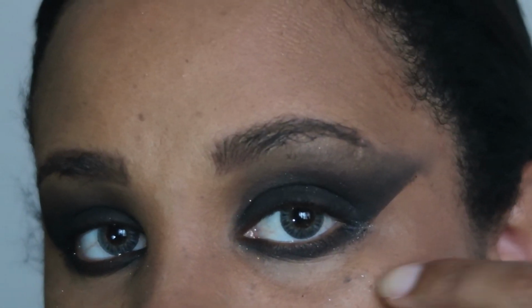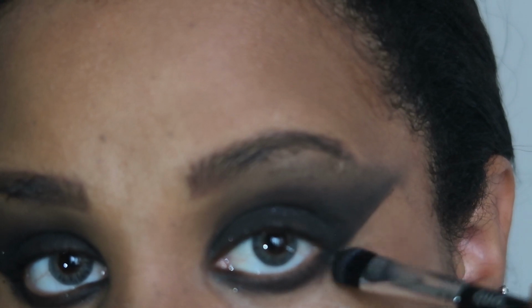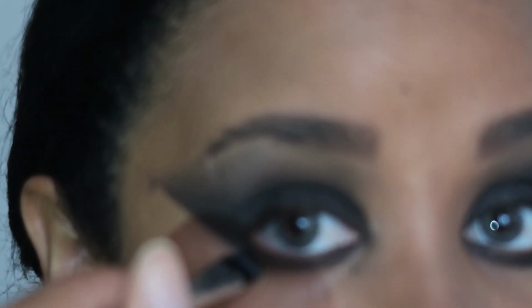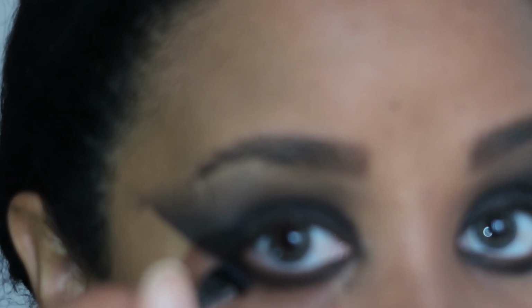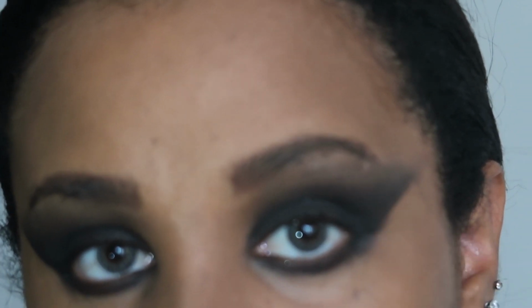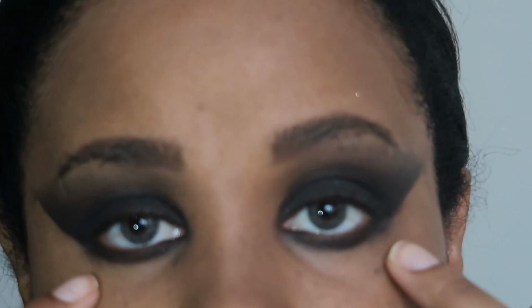One thing that I like to do is stick a little bit of eyeshadow and make that a little bit better. Oh my god, why is it not focusing? Let's make this part a little bit better. My camera's not actually focusing right now. Why are you being like this? Okay, maybe back here makes more sense. Yeah, and if you mess up a little bit on the corner, you can just take a little bit of concealer and fix that, which I think I will be doing right now.